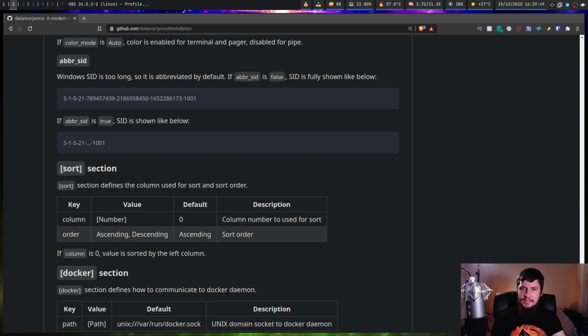So I think this is actually a pretty useful application. And if you want a more colorful output of ps, hey, this is a pretty good choice, I would say. Now, I know this isn't the only application out there that does that, but this is sort of the first one I came across, and it seems like it does it in a pretty decent way. So, I don't know, I'd recommend it, I guess.